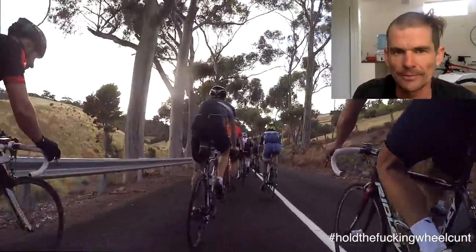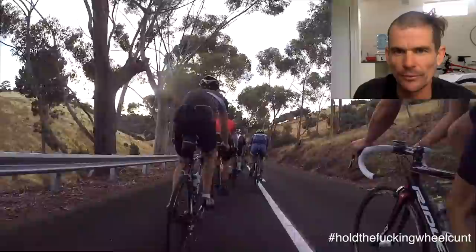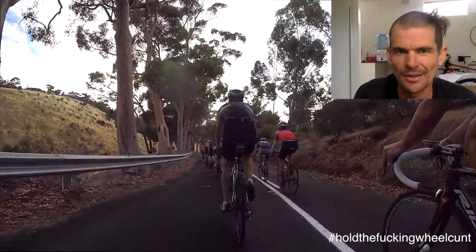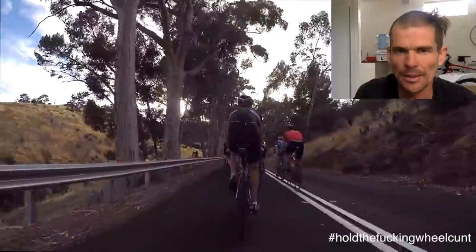Passing riders on the left there. What do these Soleil riders think of us in this big bunch flying up the mountain? They must think these guys are all on EPO or something, because we're passing people like they're standing still. A little gap open there.